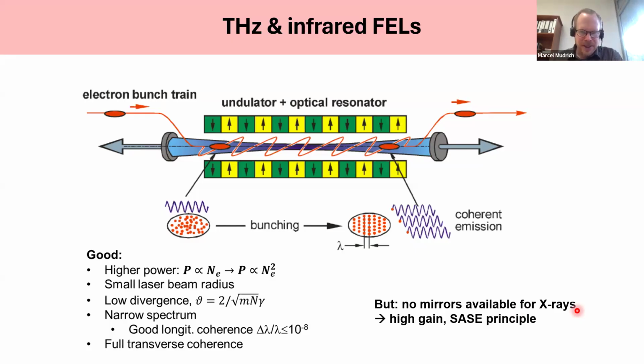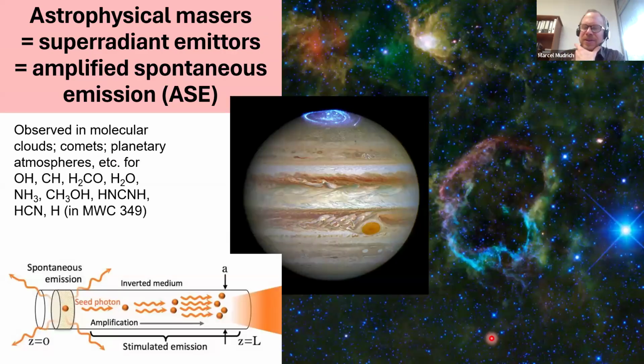And this does not work in the X-ray. So how can we beat this? How can we cope with this issue? That essentially we already talked about. This is the SASE principle, the self-amplification of spontaneous emission, which is very similar to what we had talked about in the very first lecture, like amplified spontaneous emission that even happens in natural systems, like in molecular clouds or in atmospheres of planets, where molecules can be in excited mainly hyperfine and spin states, very long-lived molecular states.